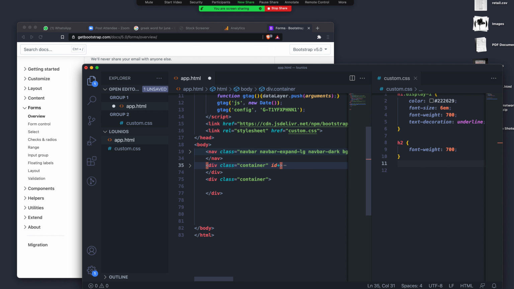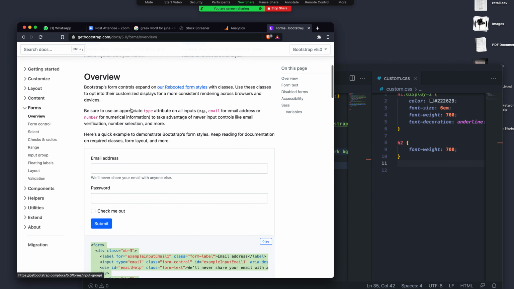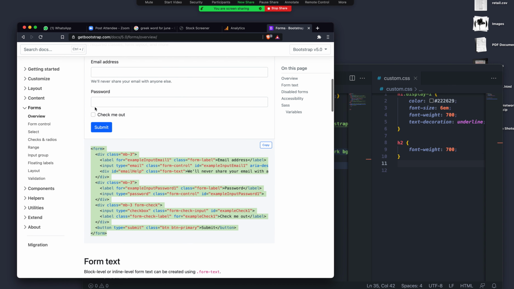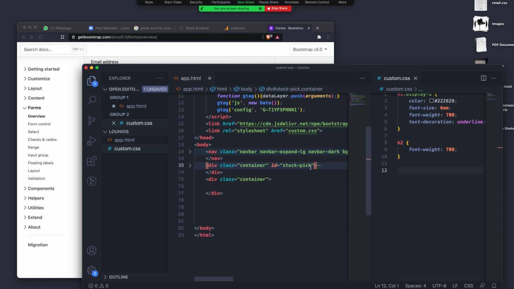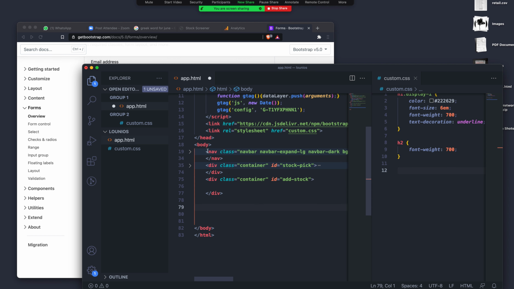I can see this is my stock. Did you choose the password one? The very first one? Yeah, I chose the very first one. Okay, because it doesn't matter now because I'm going to remove the email and password. I'm going to make it stock ticker and let them select that. So here I'm going to say add a stock to screener, something like that. And then within the div, remember now we are working on the second div, the third group. The first one is the nav bar, and then we have the container. Now we have a simple form to allow our user to add their own stock picker.